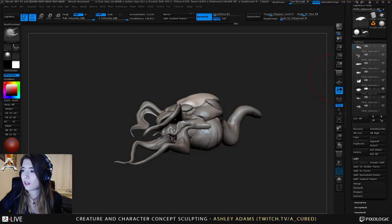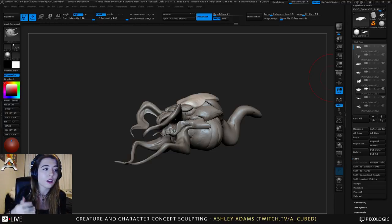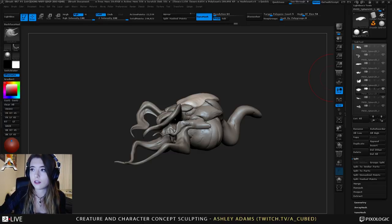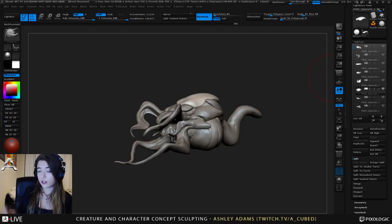Rebuild the narrative around the characters, creatures. You're also interested in some form of narrative design. Yeah, it's very important if you're going to be a creature artist or a character artist, just any kind of character artist. You're going to want to understand storytelling. Because, and I'm talking about if you're a texture artist, you want to understand storytelling. Storytelling is very, very critical to a successful character or creature design.